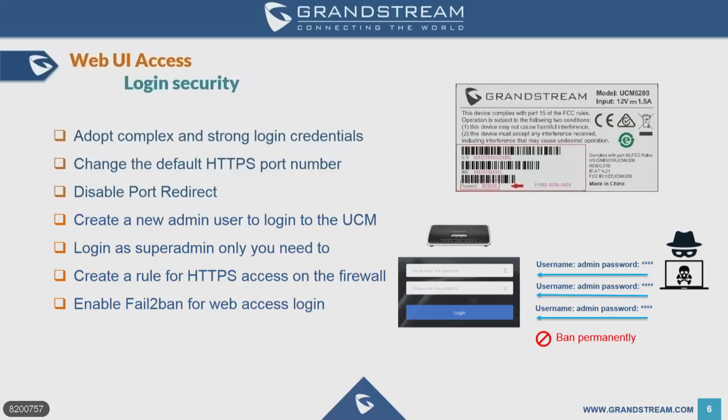The second thing, and I'm going to show you this when we go through the web UI of the UCM, disable port redirect. And another thing that I always recommend is the UCM has the super admin user with the username admin, which is configured by default on the UCM with factory settings. And super admin has access to all the UCM pages, and it can execute any operation available on the UCM, like upgrade, backup, and reset the system.